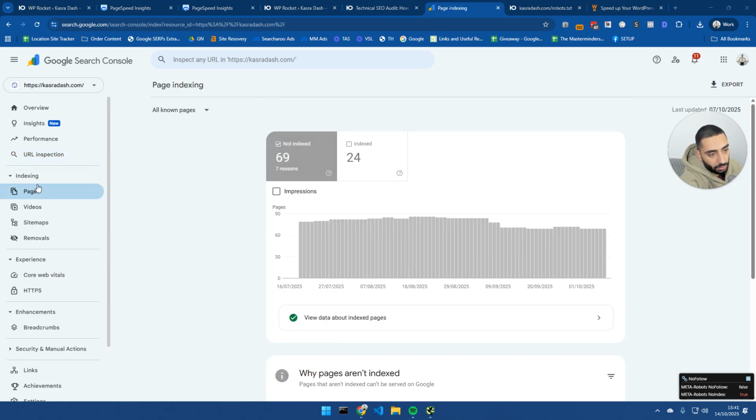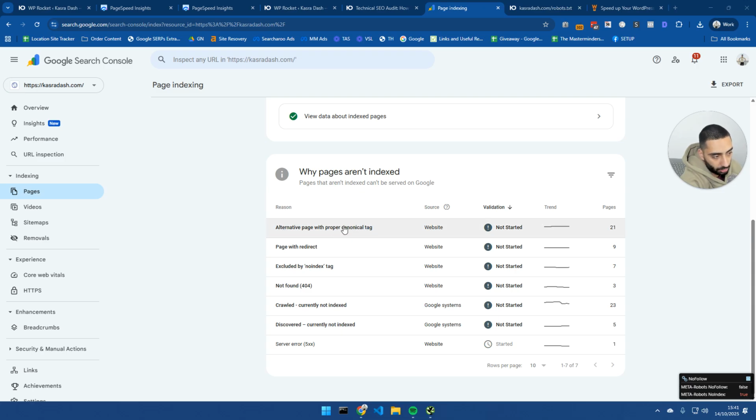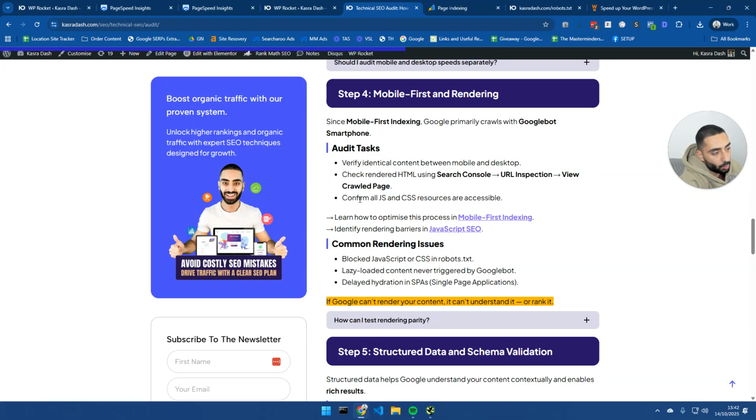Also, if you go into your pages here, you will be able to see if there are any pages that have canonical issues or pages with redirects and stuff like that. So these could also be ones that you take into consideration when you are looking to fix any. One thing that I would say is when you are using any caching plugins like WP Rocket, make certain that the JavaScript and the CSS is accessible on mobile. If you are having mobile and design bugs, that's one of the biggest issues where people mess up.